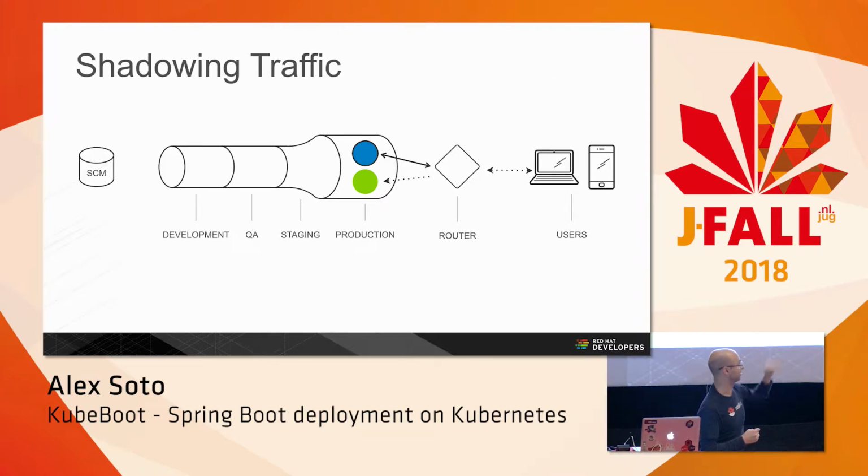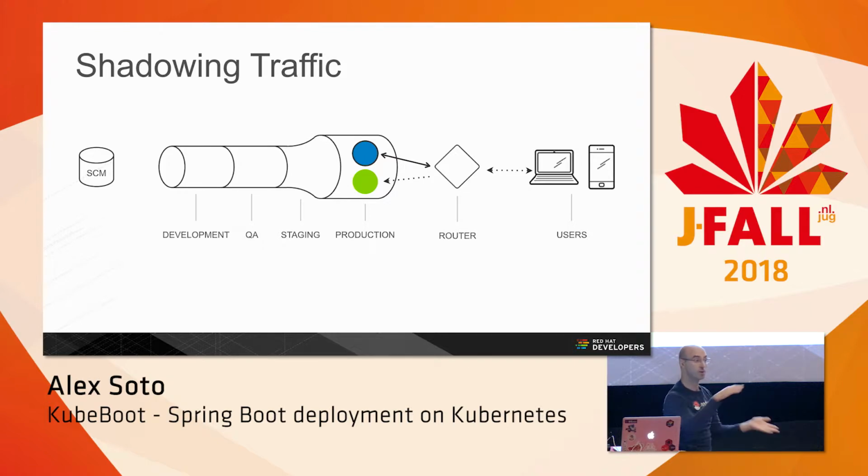This is one way of doing it. Another way is shadowing traffic. It's called shadow traffic or mirroring, which, like the name says, is mirroring your traffic in the following way. Now the blue is the old one, and all your public users send a request to your service, and then this service mirrors the request to the blue one and the green one. But the difference is that the blue one makes whatever it needs to do, then returns a response, and this response goes to your user. So in this sense, your public users will always go through the old version and will receive the old responses.